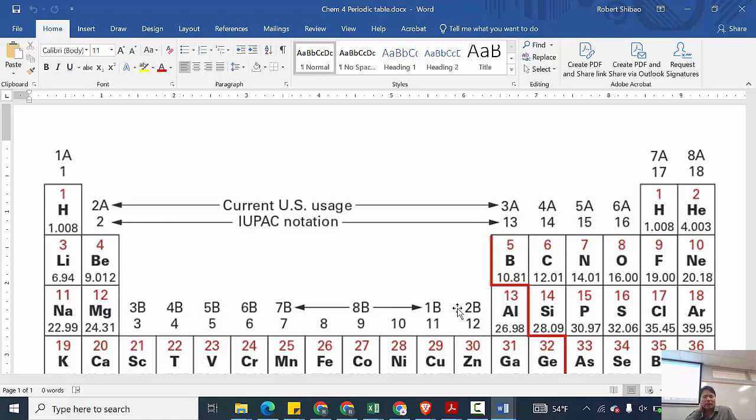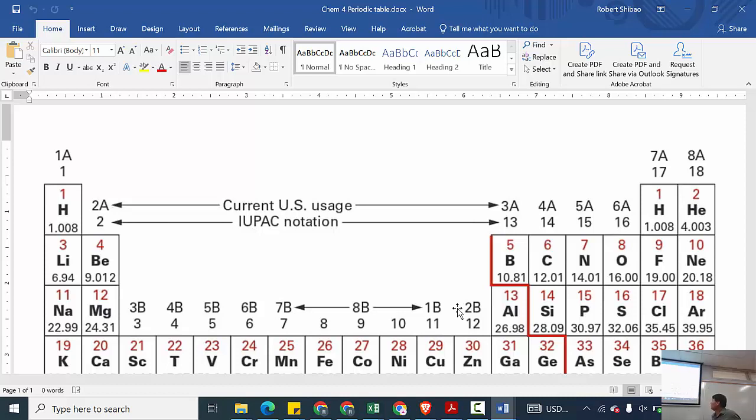The other way of doing it is by looking at 10 and 2. What's special about 10 and 2? Helium and neon. Helium and neon are very stable. And so if you're nitrogen, how can you get from 7 to 10? We can't change the number of protons, but we can change the number of electrons.